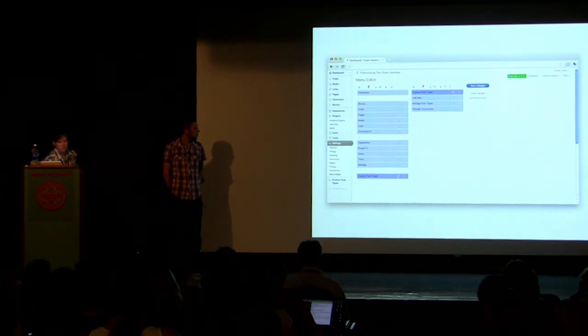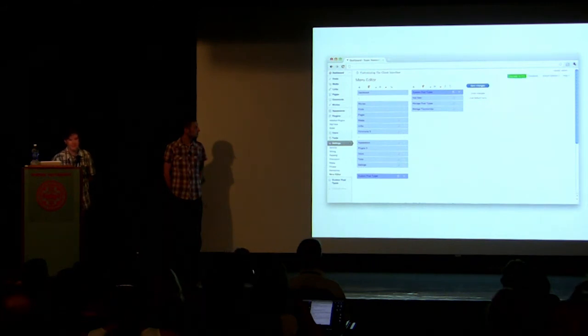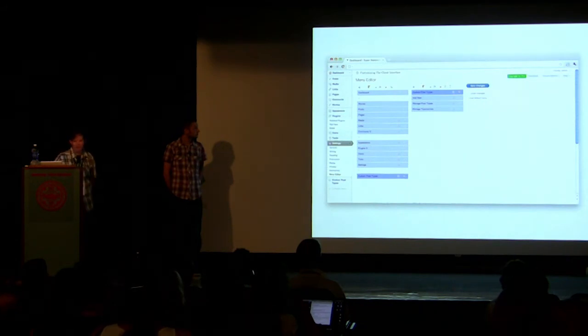So I've noticed that a client wants to upload an image but not assign it to a post or a page or something like that, and they're not sure where to do that. Well, there's a media section, but that naming convention can be kind of confusing. So we're going to go ahead and rename some of these things and basically remove a lot of the stuff that the client doesn't need to see, because this is a very simple website.